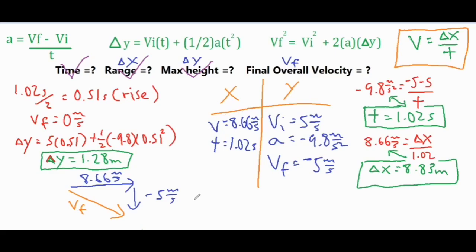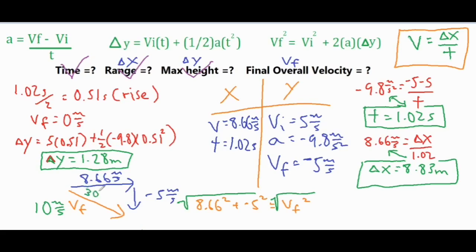So what you would do is take 8.66 squared plus negative 5 squared, and then set that to your VF squared. That would be like the a squared plus b squared equals c squared sort of thing for Pythagorean theorem, and then square root both of these sides. Okay, I already know that it comes out to 10 meters per second because that was our original 10. But in other cases where it doesn't fall all the way back to the ground or falls a little bit extra, you might have a different vertical component. But either way, you're going to use the Pythagorean theorem, and then that would give you the final resultant velocity.